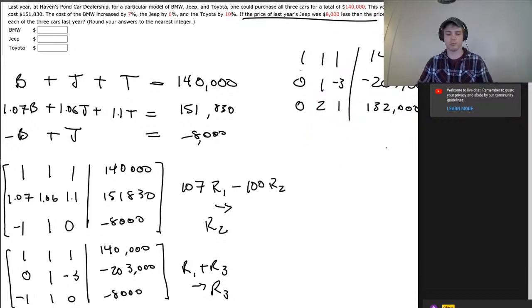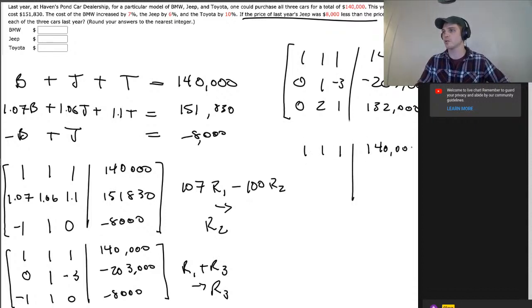All right, so here's our new matrix, and we need to do some row operations on this guy. So this is my new pivot, and I'm gonna eliminate this. I'm gonna do 2 times row 2 minus row 3, and that's gonna go into row 3. So this should be our last row operation. So let's copy down everything the same in row 1 and 2. So 1, 1, 1, 1, 4, 0, 2, 3. We'll go 0, 1, negative 3, negative 203, 1, 2, 3.